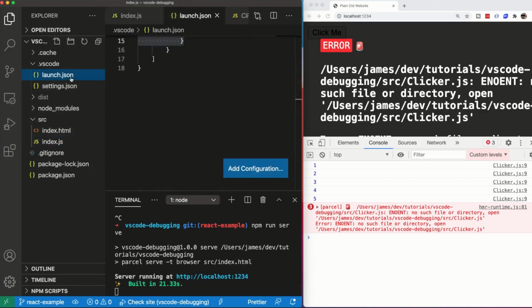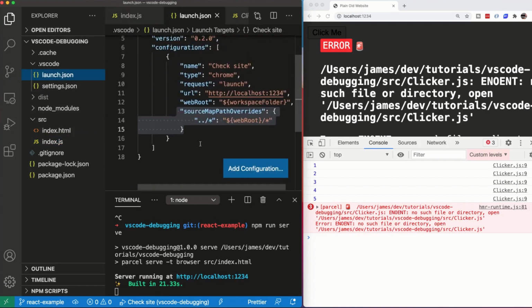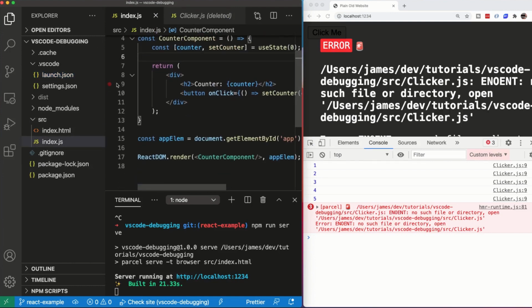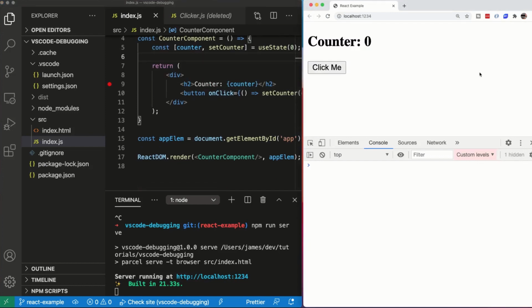And again, if we look at the launch.json, you can see we've got the source mapping in there as well, so that we'll have this mapping between the bundle that Parcel creates for our React app and the source code. So what we could do this time is put a breakpoint on line 9 to check the value of counter. Let's just refresh the page now. So we've got an instance. It's a similar thing as we had before, except we're using some React data binding to put the value of counter on the page. You can increment that just by clicking the button.